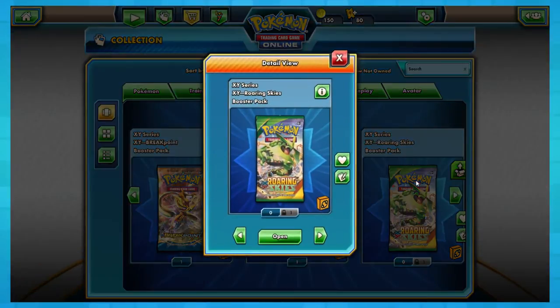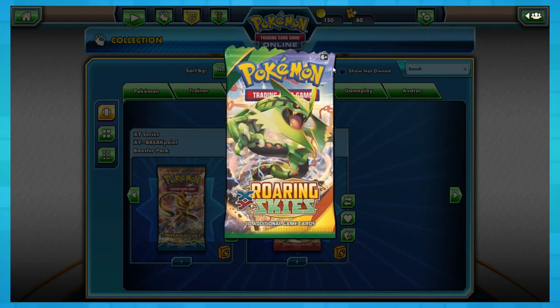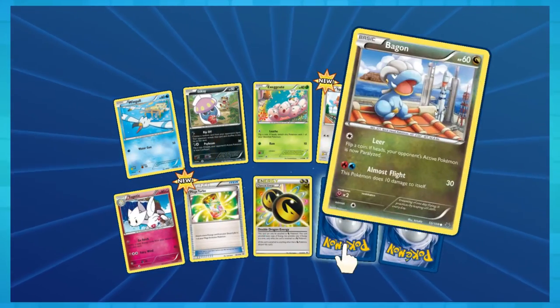Now, Roaring Skies. I have a card that I've been looking for in Roaring Skies forever. I don't want to say its name because I don't want to jinx it. But please, Arceus, I'm asking you. Please give me the card that I'm looking for. You know what it is. I've been on trades for the last 3 weeks looking for a copy of this card. It would mean so much to me if I could open it right here and right now. Please, please. Two rares.